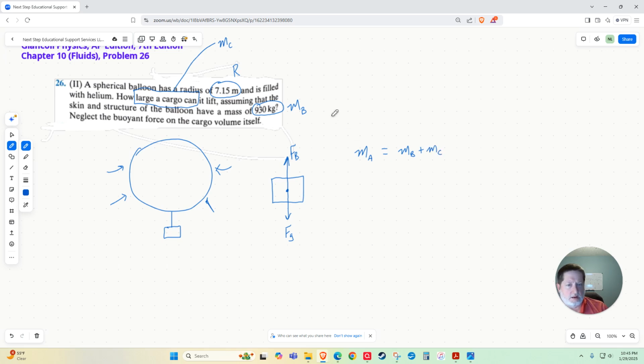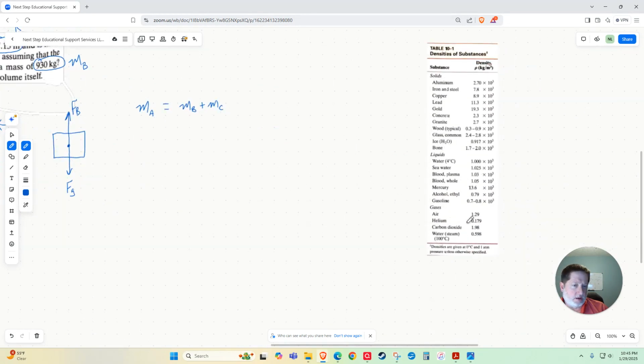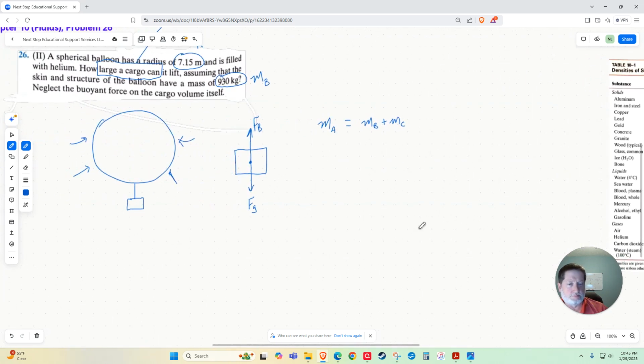And we actually also have to account for the fact that the balloon isn't actually empty. The balloon does have something in it, in this case helium. Now, if you look at a table of densities or look these up, you'll see that helium is only about 10 or 15% of the density of air, so it's definitely lighter than air, but it's not statistically insignificant. So it does have an impact to a fair number of significant figures here. So we do need to account for the mass of the helium as well. We'll add that in there.